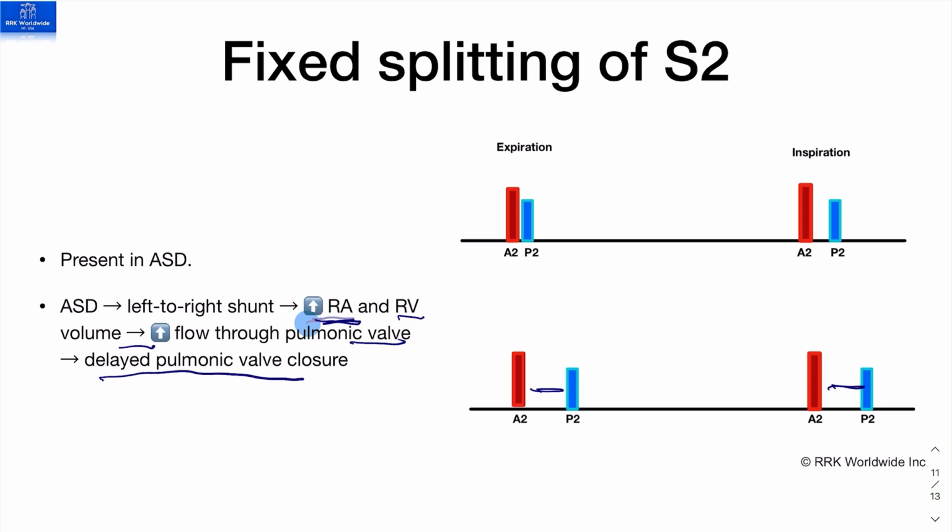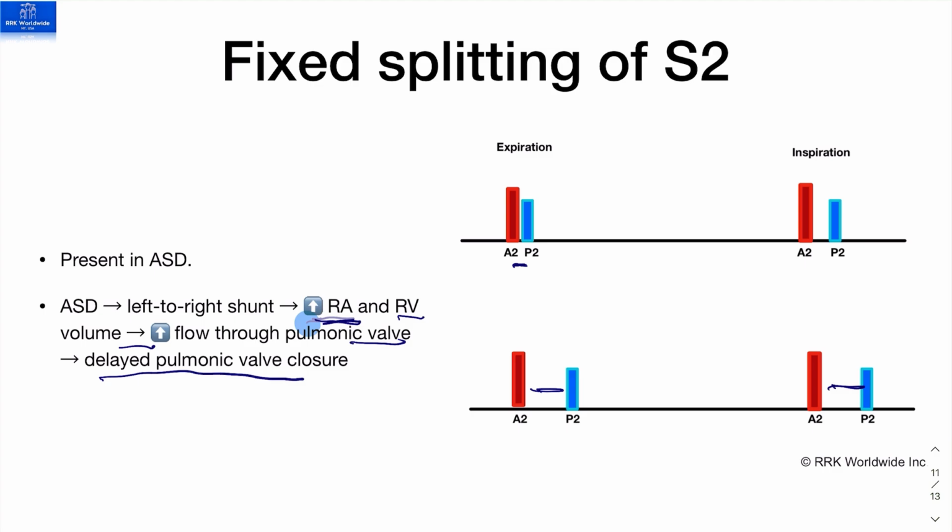So the reason why during expiration they don't get closer like in the normal physiologic one is because when you expire here, more blood is returning to the left atrium via the mechanism we explained in the previous slide. This increased blood that comes back to the left atrium ends up getting shunted into the right atrium, so it didn't make a difference. So the extra blood won't go to the left ventricle and then delay the closure of the aortic valve. Exactly. So again, the pulmonic valve will be just as delayed as during inspiration. It's not fair for the P2. So you end up with a wide and fixed split.